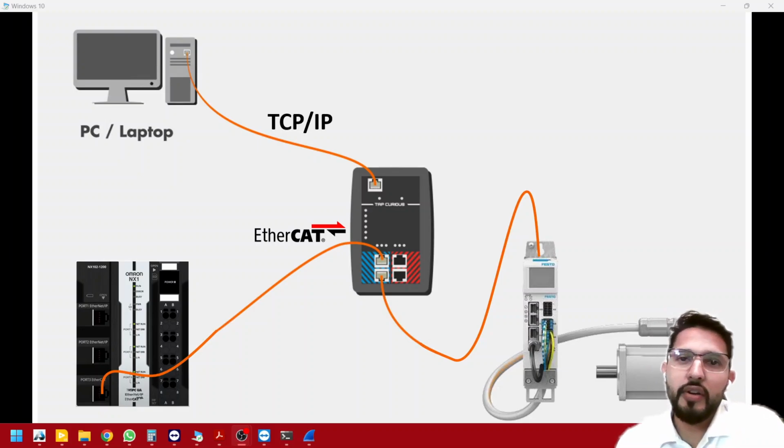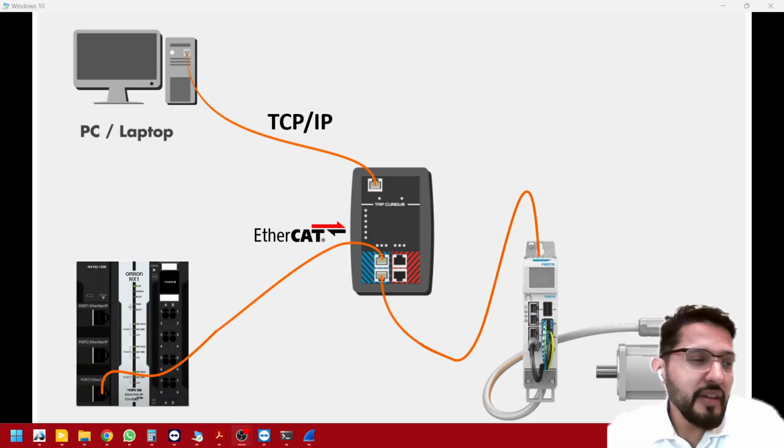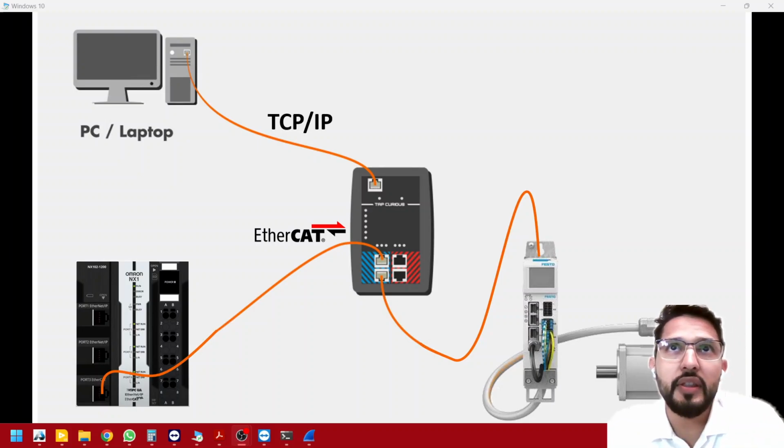So right in front of you on the screen, I have the topology that I have laid out on my desk right now, which is basically this laptop where I'm recording. This is connected via TCP/IP directly to this device. This device is called Tap Curious. It's marketed by a company called Kunbus. I believe it's phased out, but maybe they have a newer version, or maybe you can get another type of device that does the same thing.